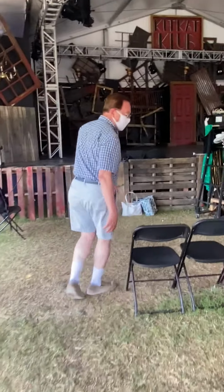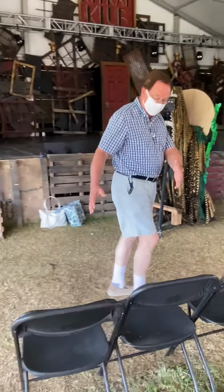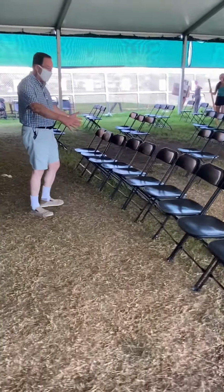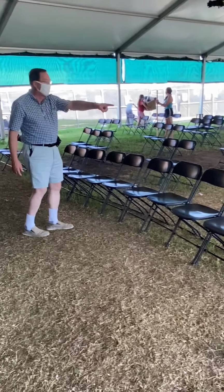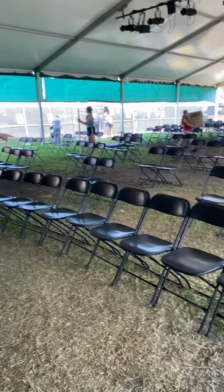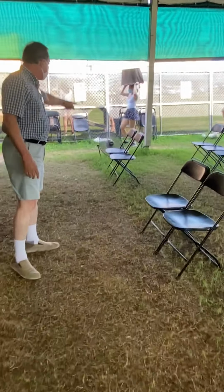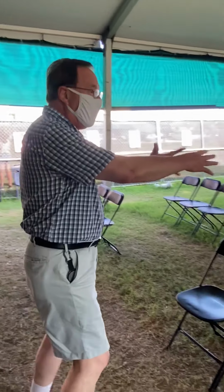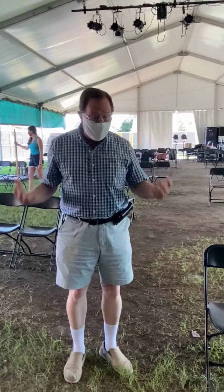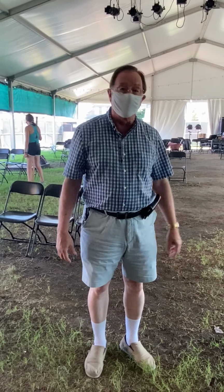The way the seats work is every group of ticket buyers, this is a large group, as I recall I think it was 12, all sit together, and there's a group of four right behind it, and then there's 6 feet and a group of two, and those chairs are 6 feet behind these chairs. So then there's 6 feet after this group of 12, and then 2 people are going to sit here, and then 6 feet and another 2 people. That's the way we set up every performance, so that each performance is specific to the way the tickets were purchased, so that everybody can sit and feel comfortable.